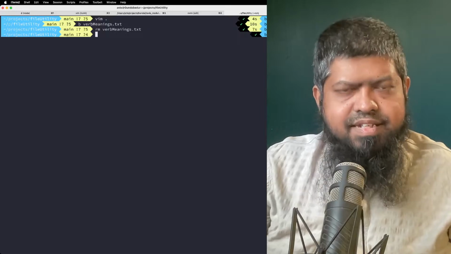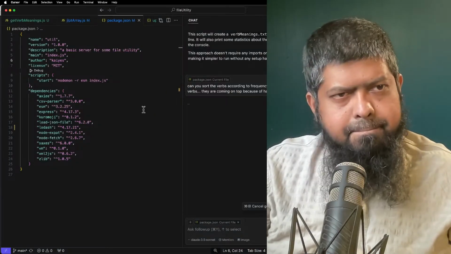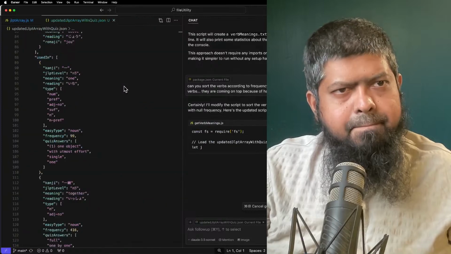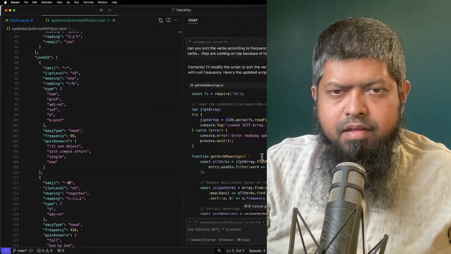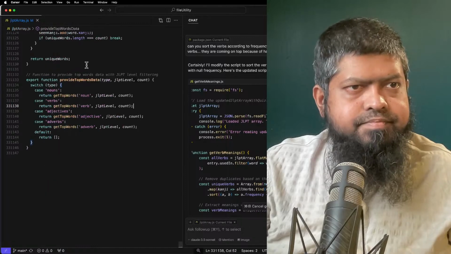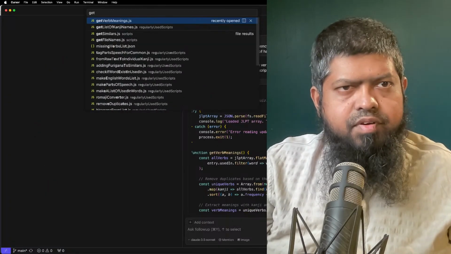Remove verb meanings txt. Also, I need JSON. Get verb meanings.